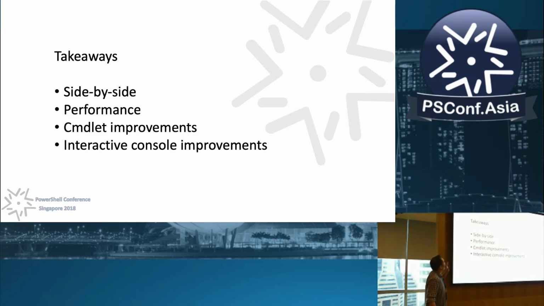Okay, so the main takeaway here is that if you're not using PowerShell Core 6, you should use it, and you can use it side by side safely within your environment. Those are two big reasons, but not the only ones, to use PowerShell Core 6 over Windows PowerShell: the performance improvements, which you'll see right away, and also the web cmdlets, JSON commands, and all the other commands we've made improvements to. There's been a ton of improvements moving forward on PowerShell Core 6 that we're not taking back to Windows PowerShell.